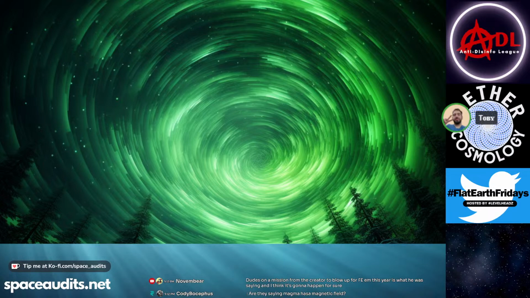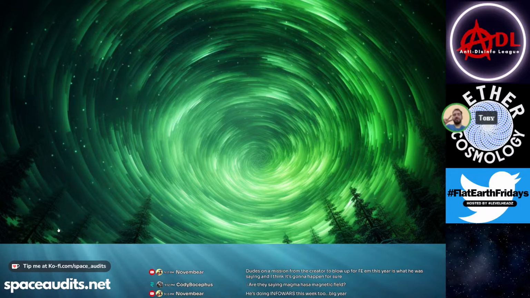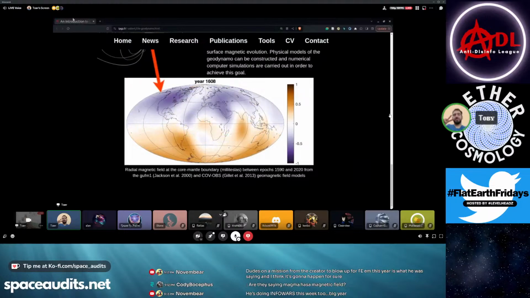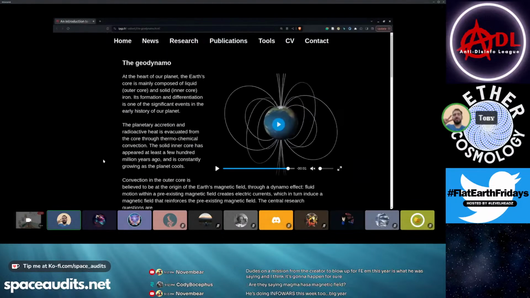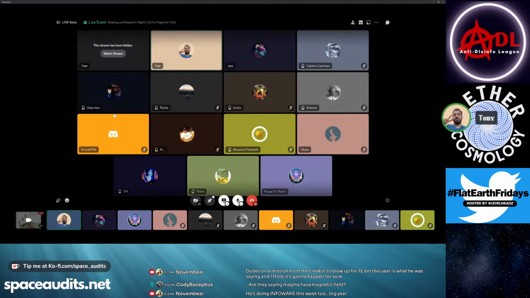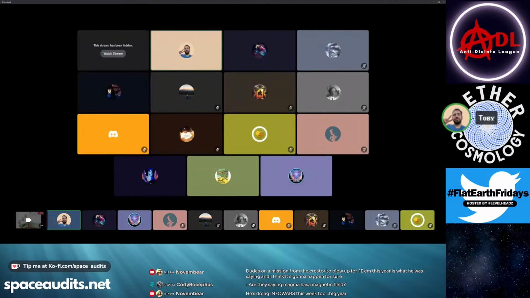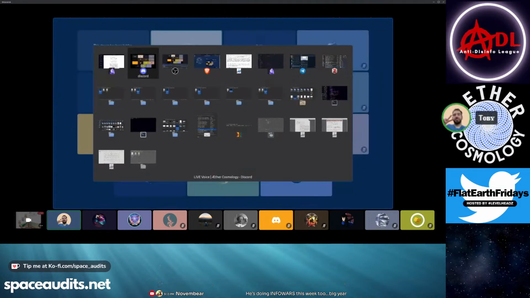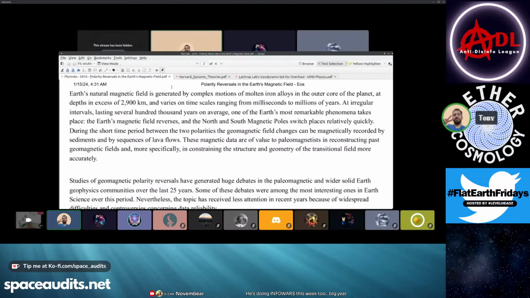So that was just kind of to give you some context of where a lot of our assumptions have to come from with the geodynamo theory, and you combine that with seismology readings, and that gives you your P and S wave shadow zones. And so we must have convection currents. If they're there, they've got to be in the outer core. But yeah, let's talk a little bit more about that field reversal.